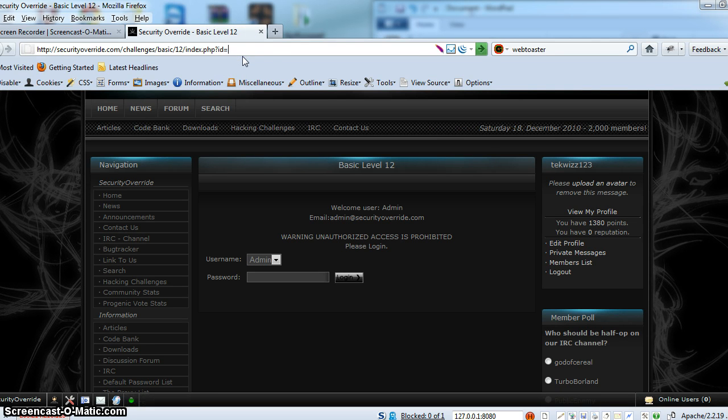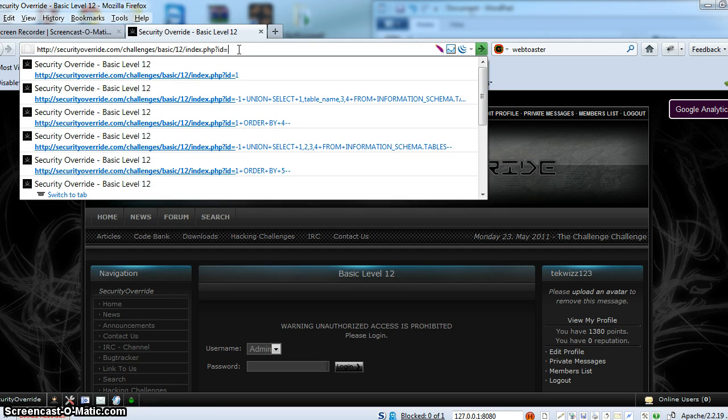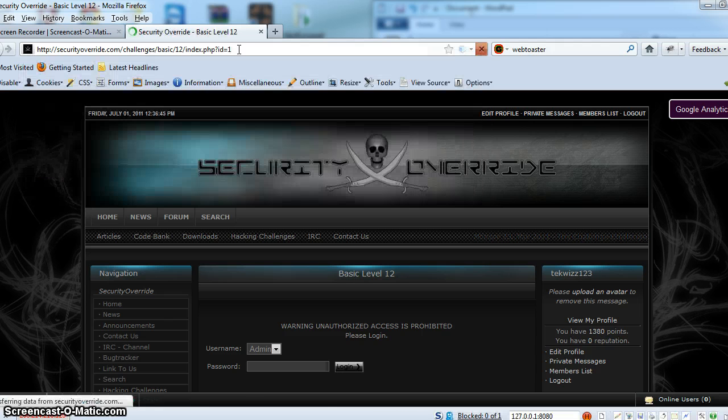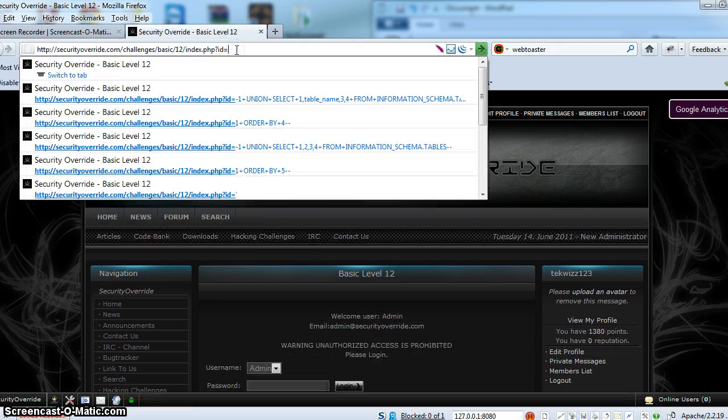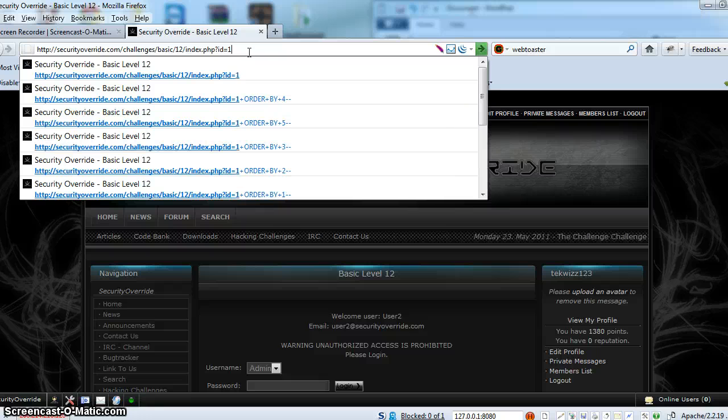Now, let's just see what happens if we change that perhaps. Not much. It's pretty much blind SQL injection. But if we change the ID, you can see that we get different people. So, seeing as we can't do that, let's try first finding out if we can do an order by. Order by will basically allow us to see how many columns are in the current database.